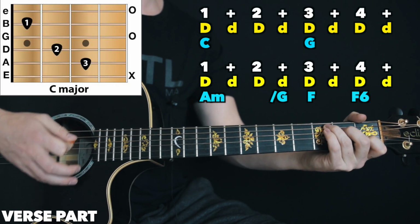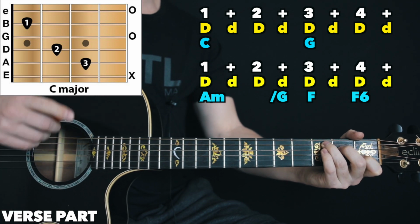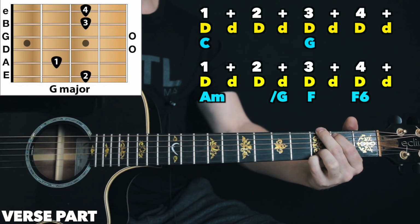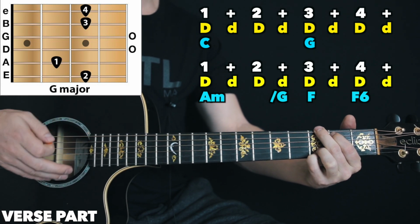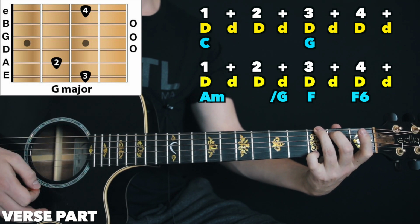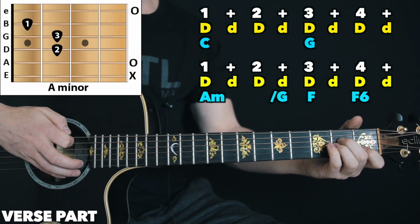The first one's C. We just have a standard C major chord here. Next one is G major. Again, standard G major chord is fine. Some of you might prefer to do this shape so it's closer to the C shape. Alright, then we go to A minor.